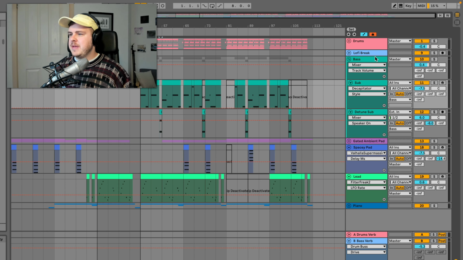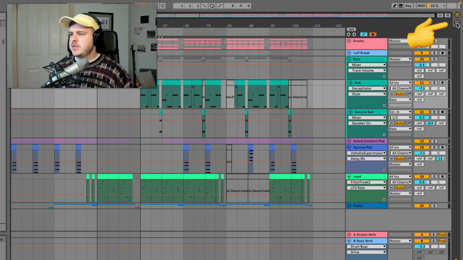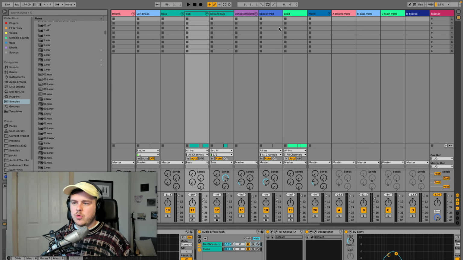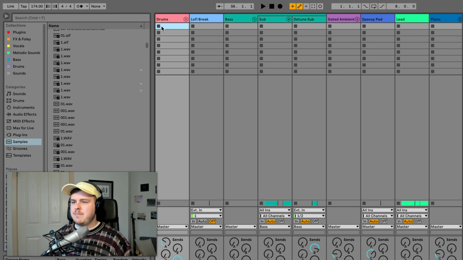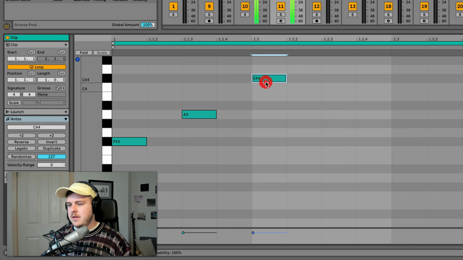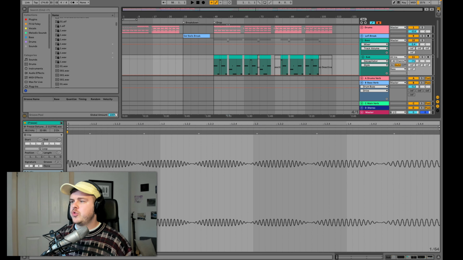Another cool feature is being able to go up in the top right here and switch between arrangement view, which is where I was, and session view, which is this live performance oriented view, which is also good for idea generation. You can go in here and create a MIDI clip of some sort. So I could go Shift Command M, probably do it in one where I can actually create a MIDI clip because that was a group. And you can actually go ahead and program in things and kind of create a little jam session for yourself. So I really like using that, but I predominantly stick to arrangement view, to be honest, as a producer primarily.